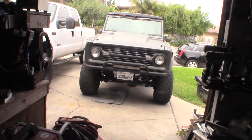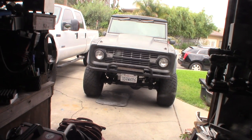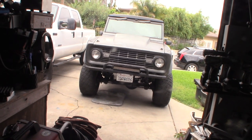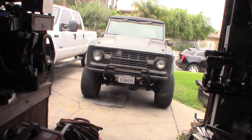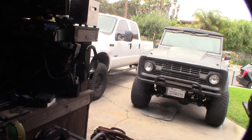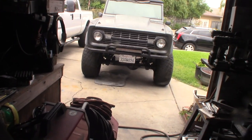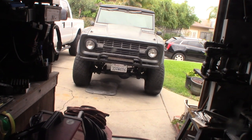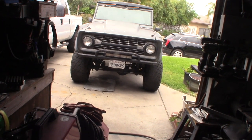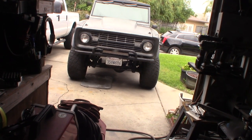I've had this Bronco for over 20 years and I've had to do this several times. It's sort of my daily driver, but I don't drive it a lot or very far. I just don't like to drive my diesel truck because it's not good for stop-and-go driving, so my around-town car is this little Bronco. I'd like to figure out what's up with this driveshaft starting to make a thump.